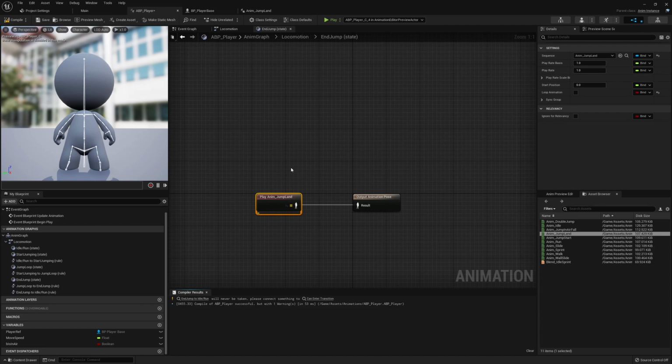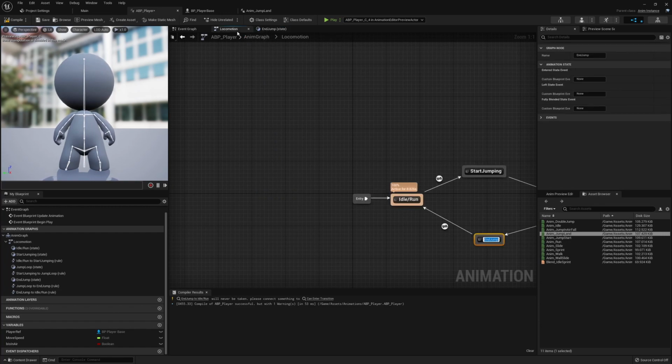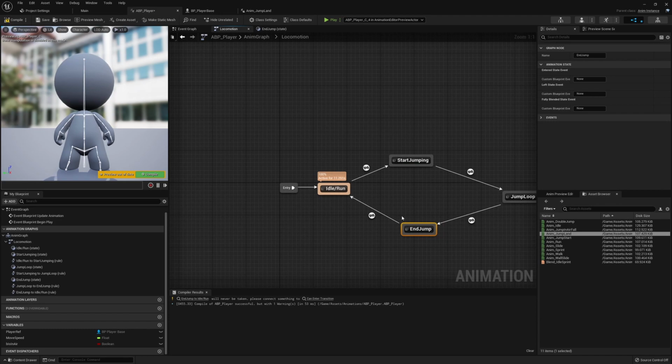And in fact, looking at this, I think we probably want to have this account for the movement speed at which we're going. So we might want to make another blend space of this, but we'll see how it looks, and that might be one of the polish and improvement passes that we make.